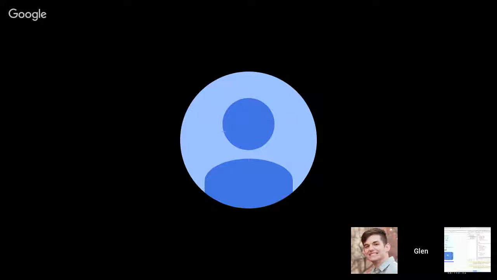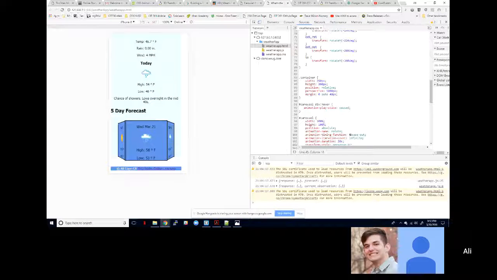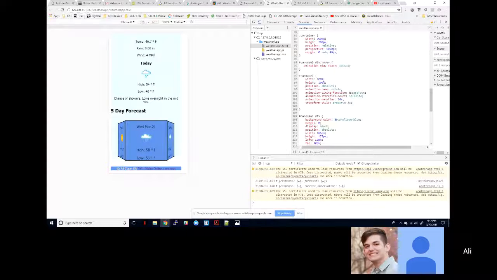Let's have a look at your code. You're not changing the size of your box, are you? No. So I have my container perspective, the width and height of my container set here, and then the width and height of my div that's holding all my information is here.